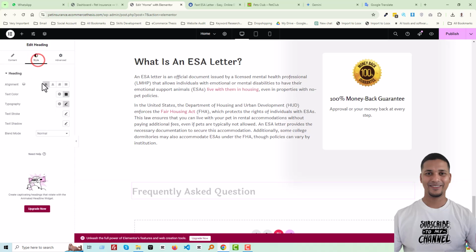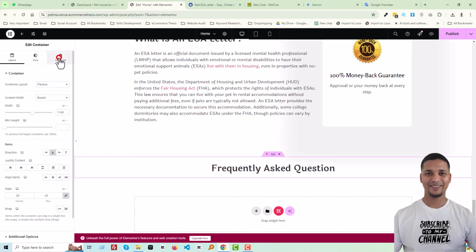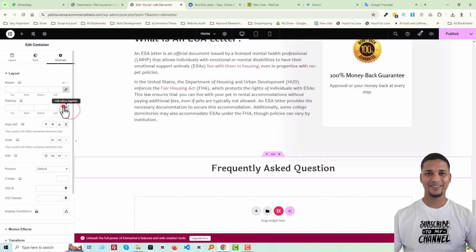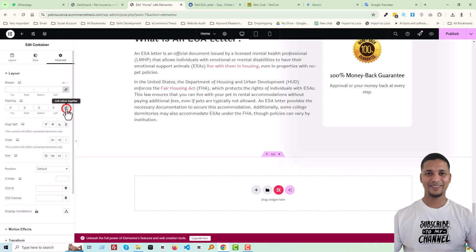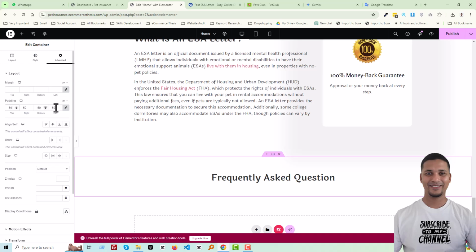FAQ, text align center, and we're going to add a padding, 50 pixel.